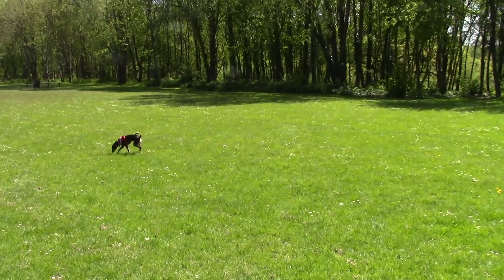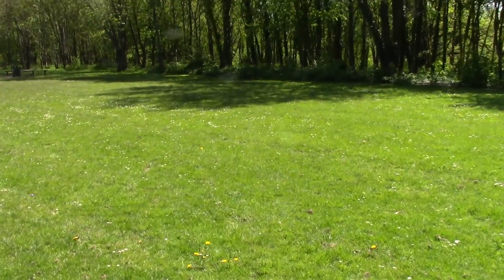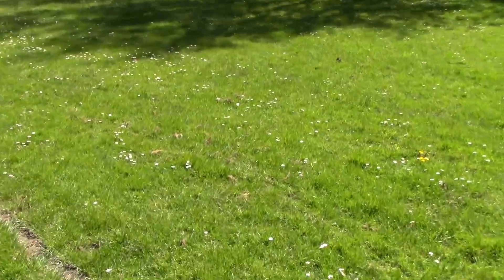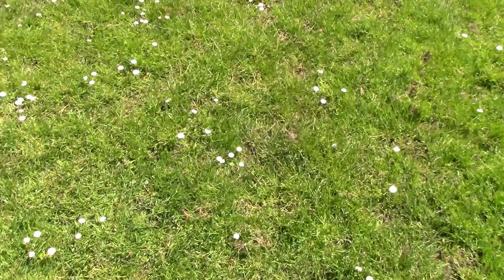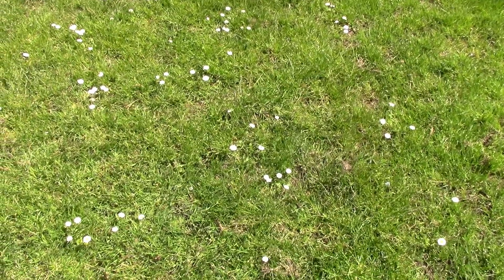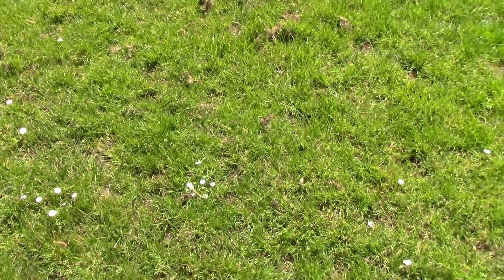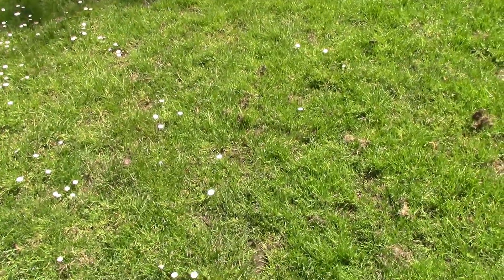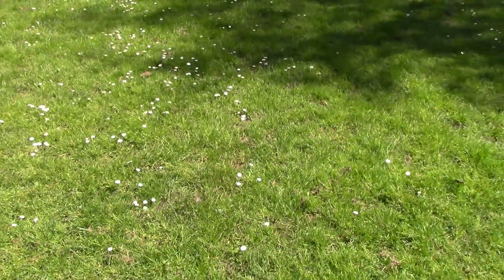We might better figure out what it was doing just from having a look at the ground there. So it was around about here at the edge of that shady spot. Let's have a look and see — is there an ant's nest here? I can't see anything. I would be expecting to see a little anthill here actually teeming with active ants, and I can't see anything of the sort. So I think that crow was just warming itself in the sun — just sunbathing.